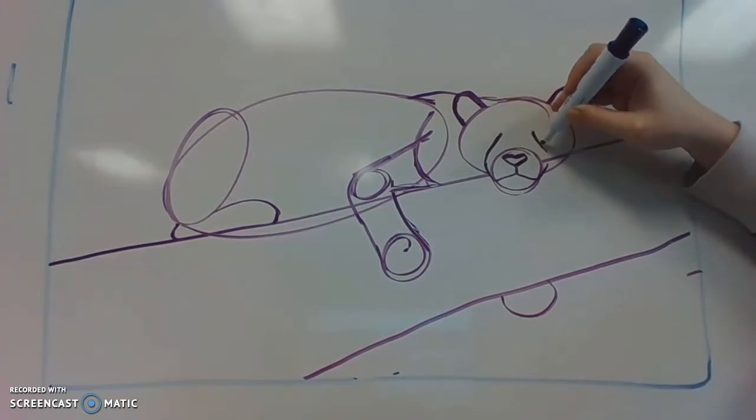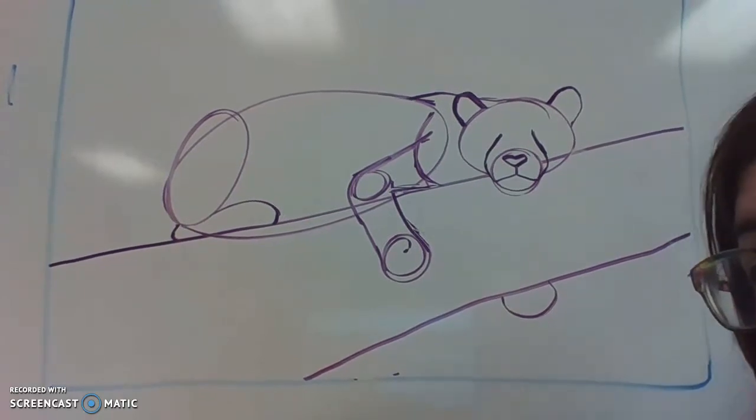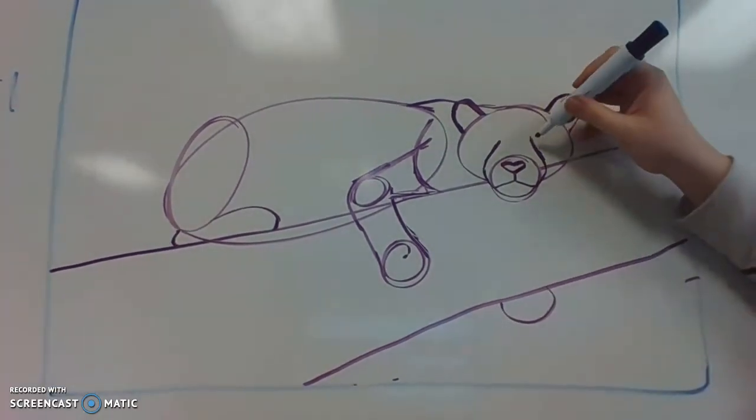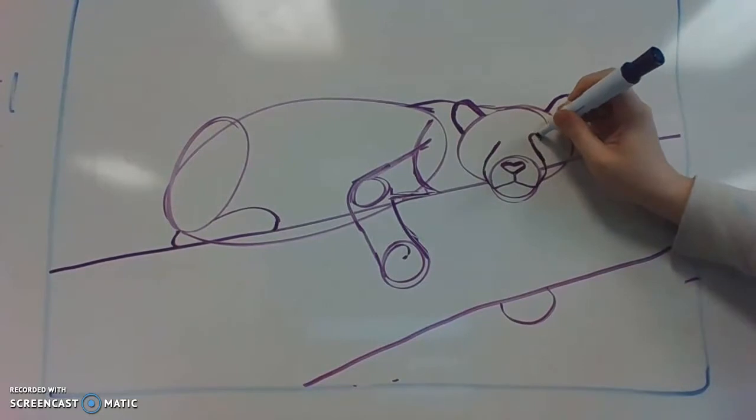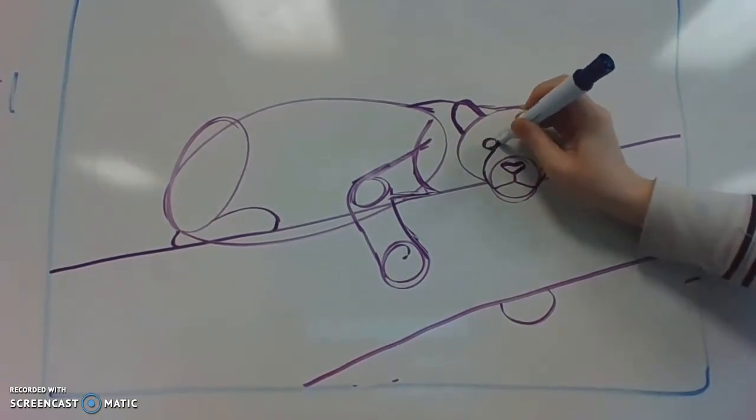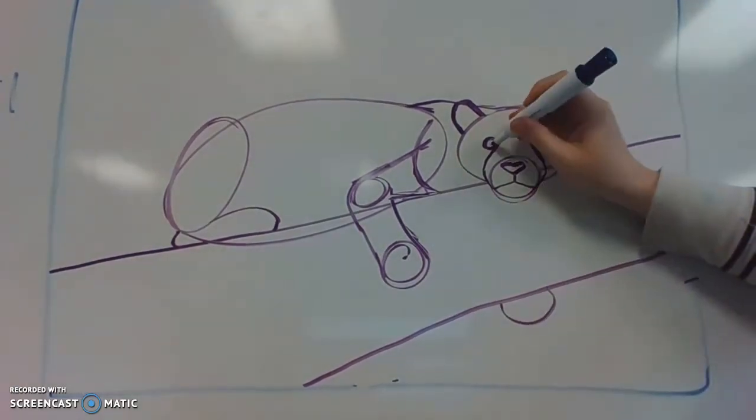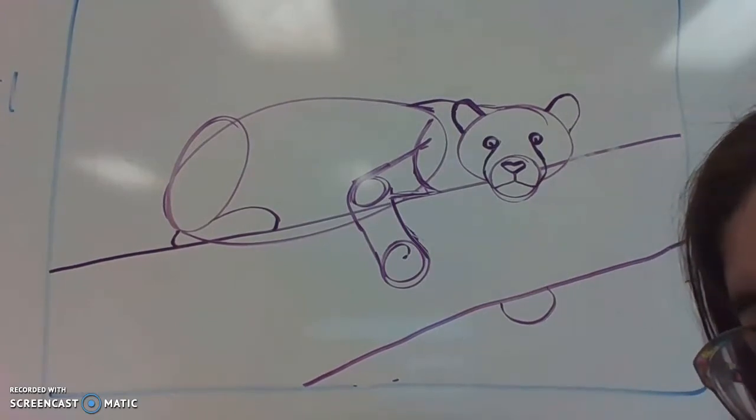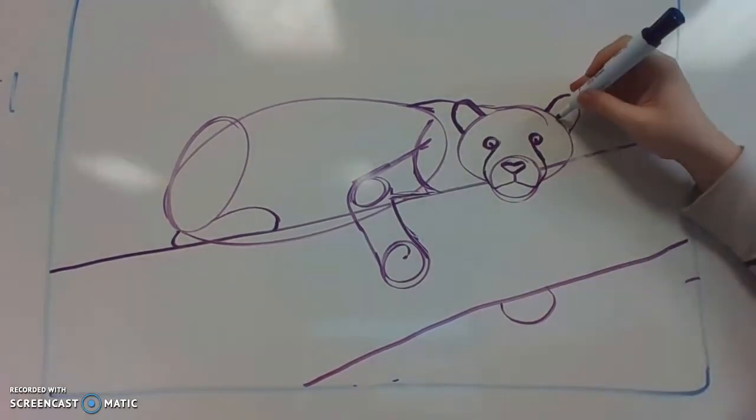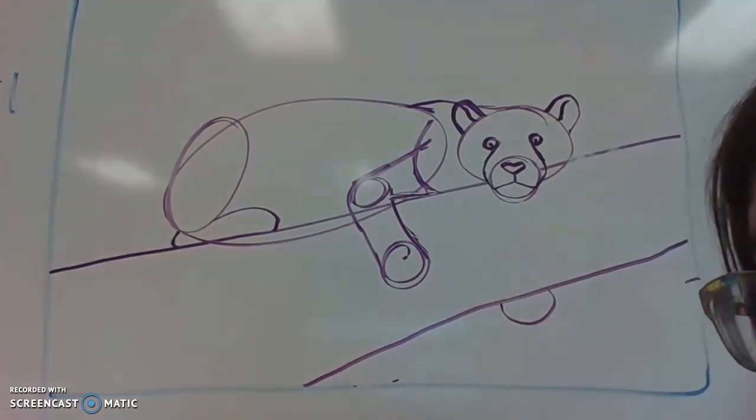So now our muzzle is a little too circly. This looks too much like a bear and not enough like a jaguar. So what I'm going to do is come up from that side. Do you see how I'm going at a diagonal line up? Let's bring it forward more since this is so detailed. So we've got it up from the sides. And then it's going to come in. Draw very lightly for this part because you're probably going to want to erase it and redraw it every once in a while. Now this is where the line where the muzzle meets the eye. So we're going to have a circle right there on both sides. And inside the circle is our pupil.